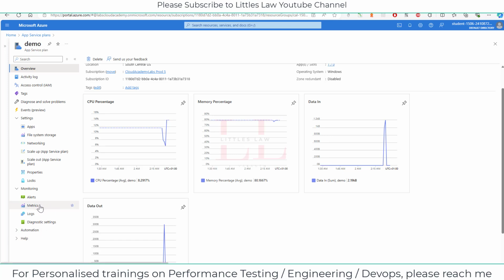In fact, if I go to the metrics, we can get more out of it. But let's slow down and first create the complete application, and then we'll go back and do the monitoring. Like I told you, the next step is we are going to create a staging deployment slot.